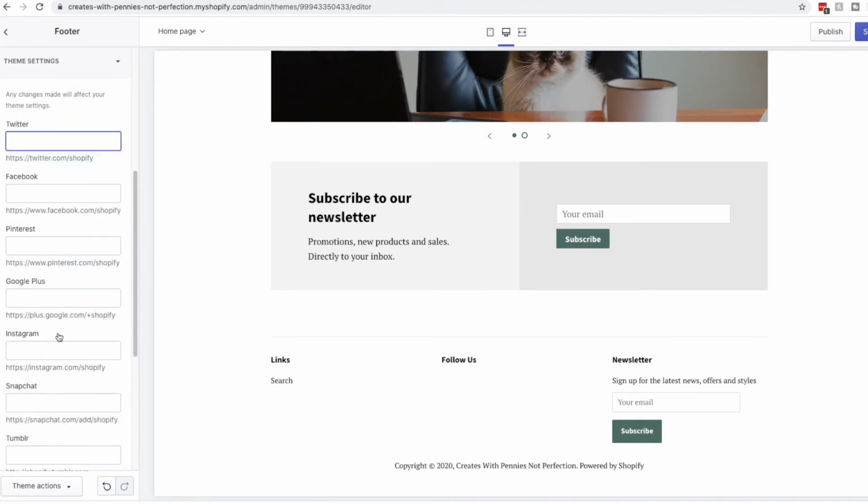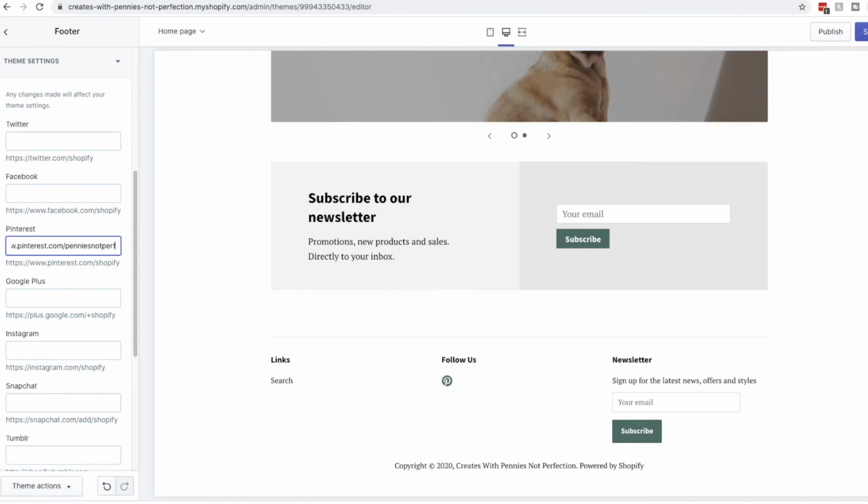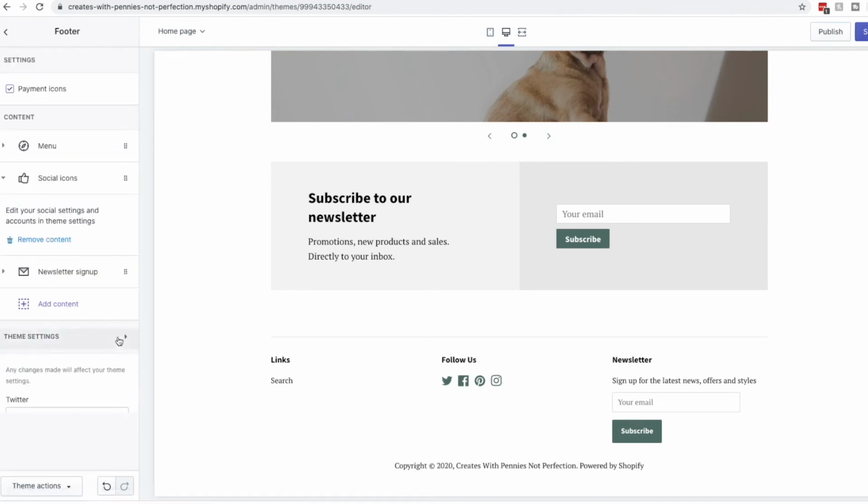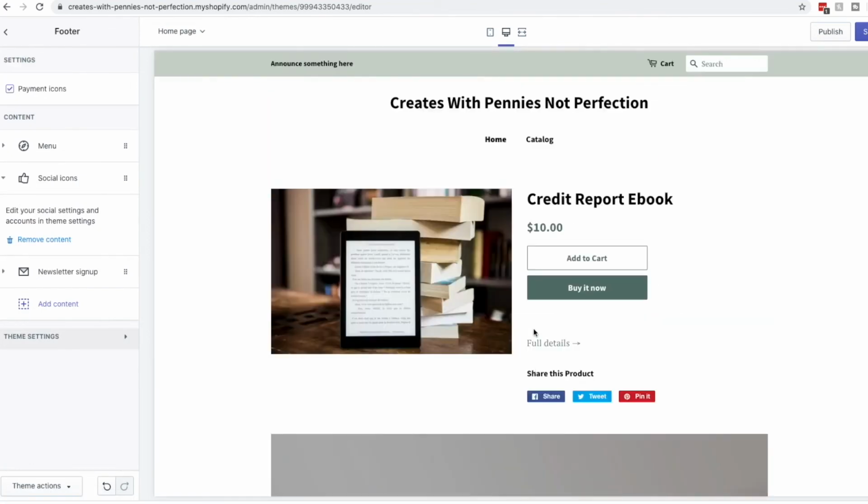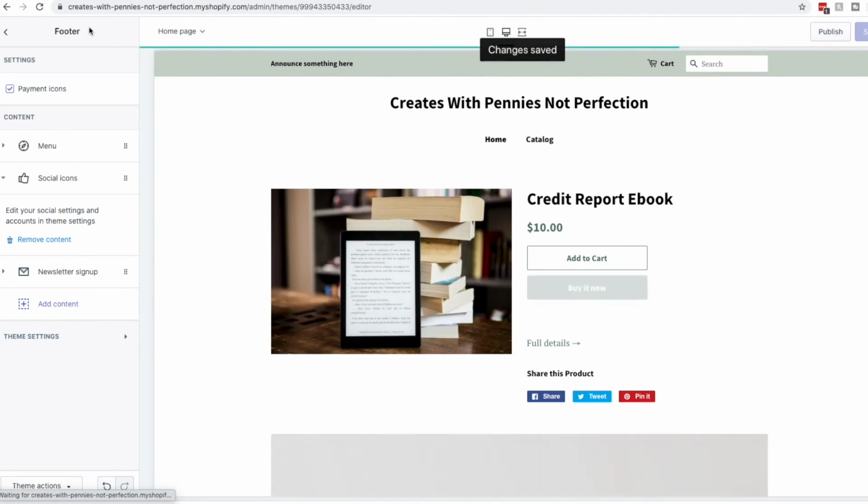So let's say we have Facebook. So let's just add our social media. And then it will just show an icon. We can just copy and paste to make this faster. The more you add, the more will show up, and then you can just close that one out. So you can adjust and make this look however you want it down at the bottom. And then once you're happy with how it looks, you are going to save it. And if you're ready, you click publish.